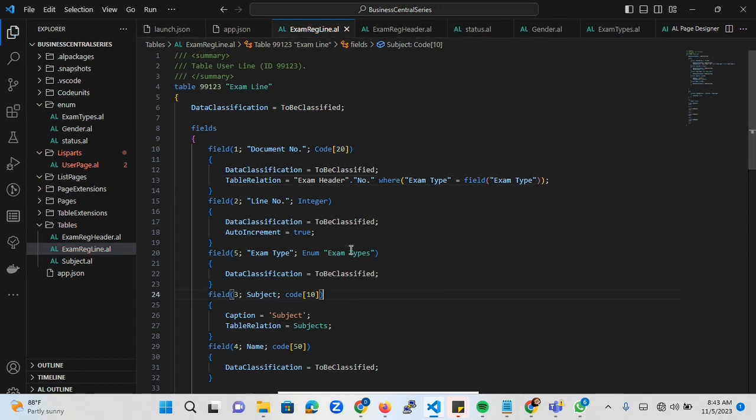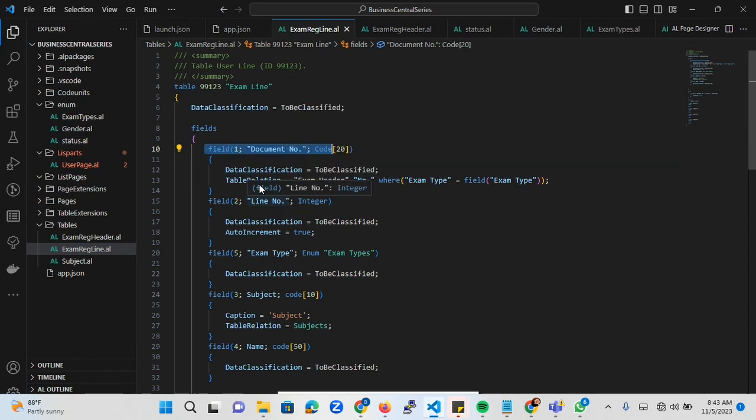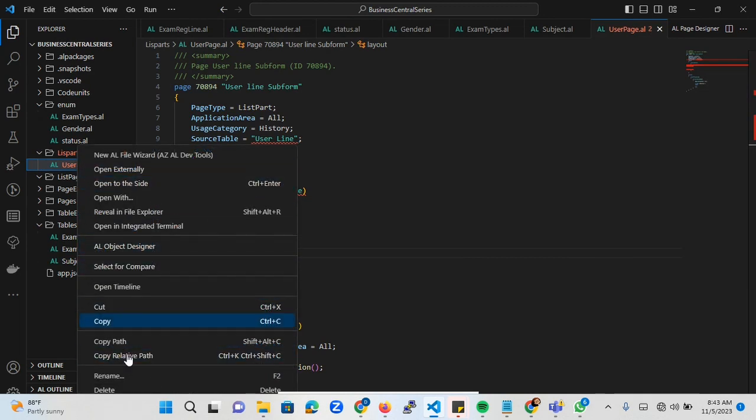So I'm linking the header to the line by using the exam header table, linking it by the number, and where the exam type is equal to this exam type.